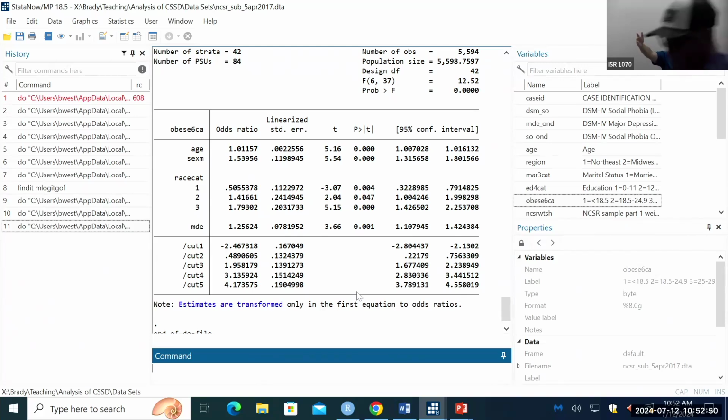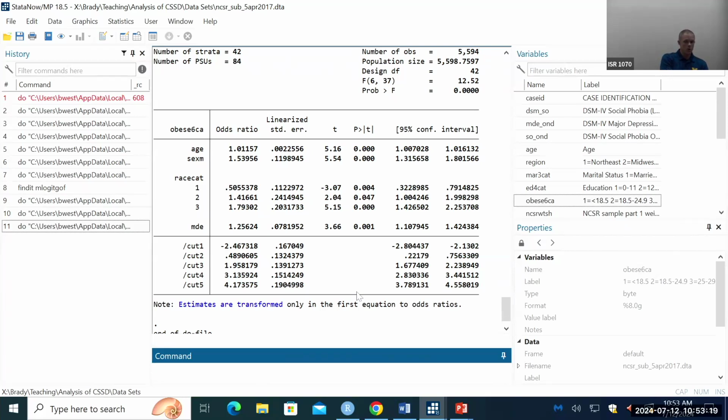What do we mean by more obese? In the proportional odds model, it could be 6 versus the other 5. It could be 5 and 6 versus the other 4. It could be 4, 5, and 6 versus 1, 2, and 3. It doesn't matter. We would make the same interpretation, however we cut off higher versus lower. That's the proportional odds assumption. Okay, so that's what we're seeing here. We are going to test whether or not that holds for all these categories.